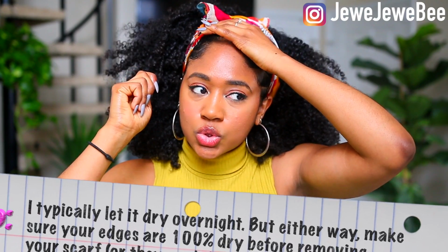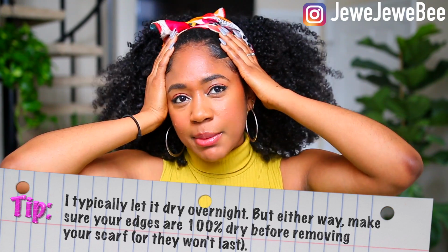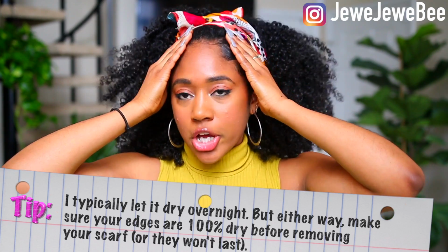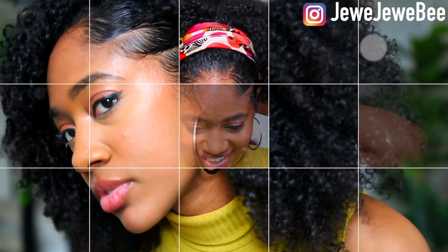It's been a few hours and my edges are now dry. I actually wanted to speed up the process a bit. So what I did was pull my scarf back and just take my blow dryer and blow dry my edges for about 5 minutes. But I let my hair set for about maybe an hour before I did that. So here is the edges reveal.